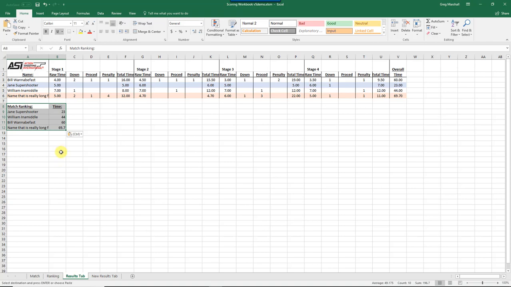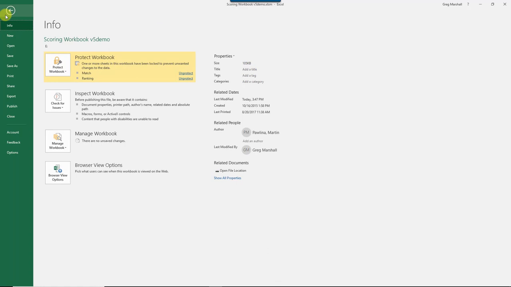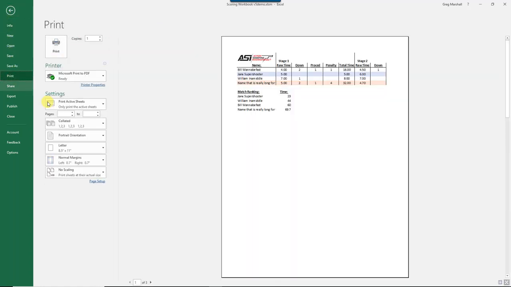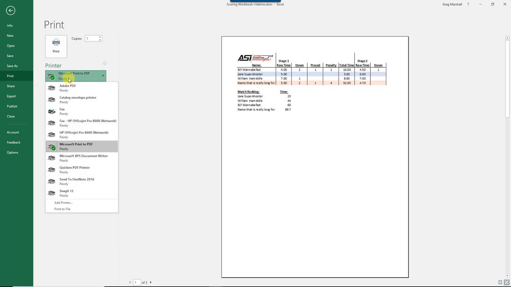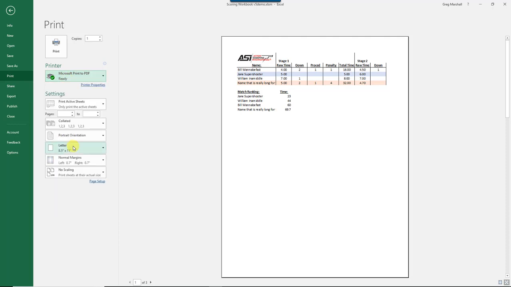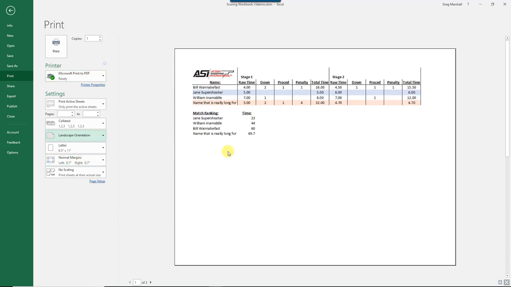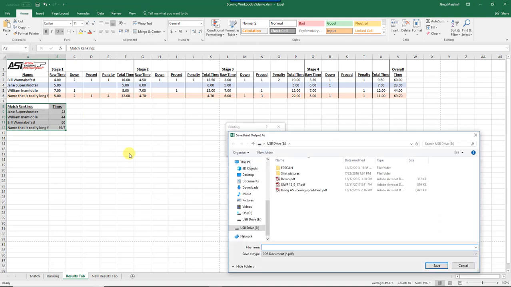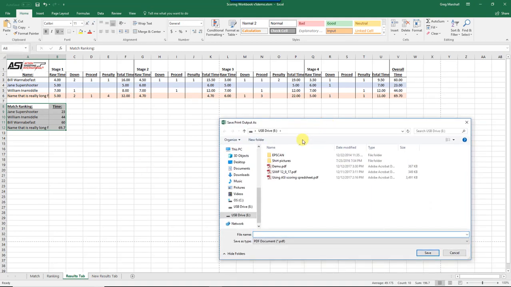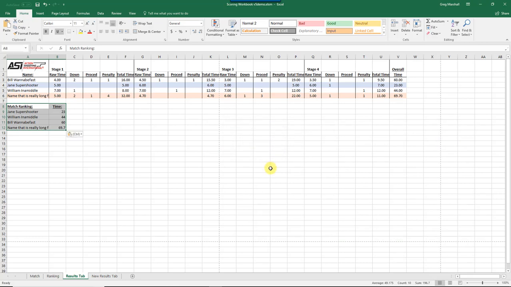To make the PDF is really easy. We're going to go back up to the File menu at the top of the screen, down to Print. Because you have Office installed, you should be able, under Printers, to choose the Microsoft Print to PDF. Okay. The next thing we're going to do is go to Landscape Orientation. You can see from the demo, it makes a lot better layout. And when we click Print, instead of printing to your printer, it's going to print to a PDF file. I can go ahead and give it a name, whatever name you want. I'm storing mine on a USB drive, and when I click save, we now have a PDF that we can share with ASI.